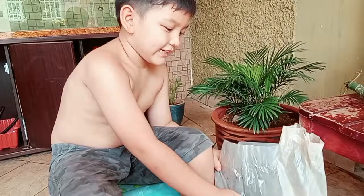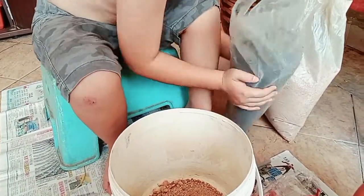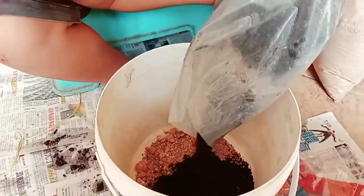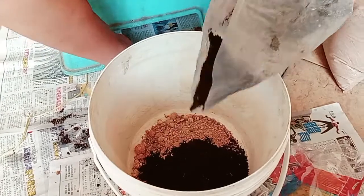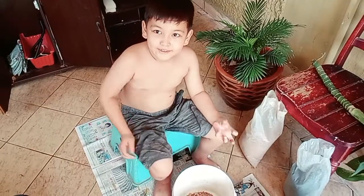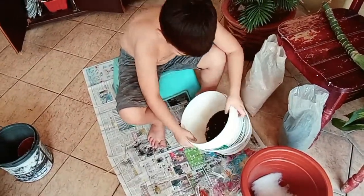Next we are gonna put the black sand. This is some kind of the gold sand. I put it. Make sure you don't put too much. Next, we're gonna mix the thing up. So we're gonna use our hand and we're gonna put it over here like this, and then mix it up.